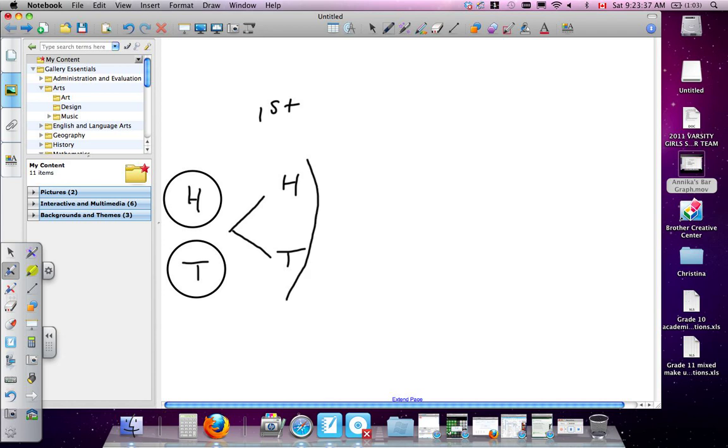From there, we'll color code these just so it's easy to tell which one's which. Heads will be blue, and we'll do tails in red. From there, what you're supposed to do is your next branch of the tree goes from each option. So we had heads as an option, and from there we make another two-way chart, and from the tails we make another two-way chart. So that will be heads and tails. We're going to have heads and heads as an option, and tails as an option.